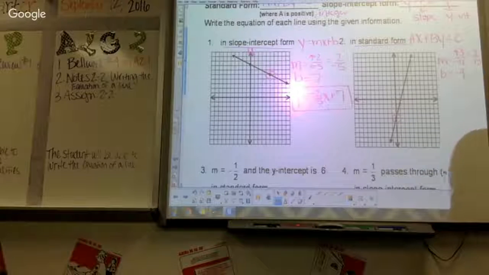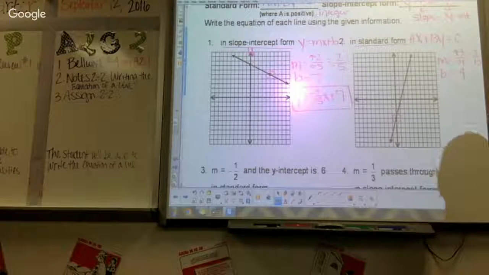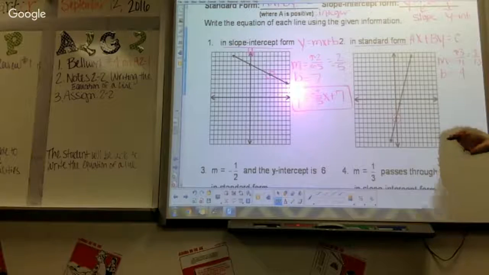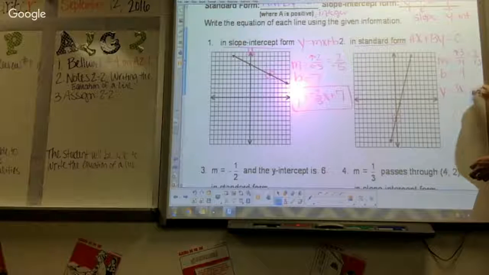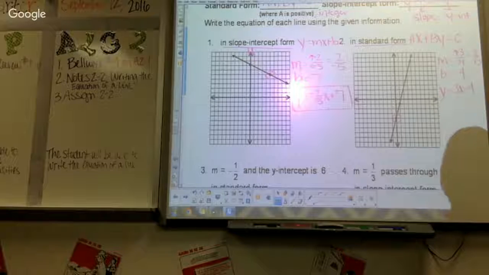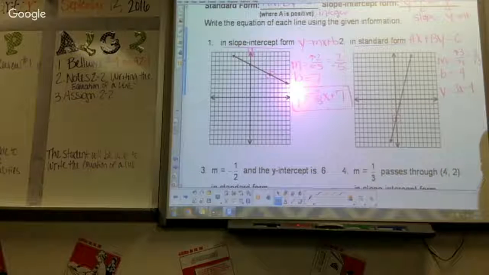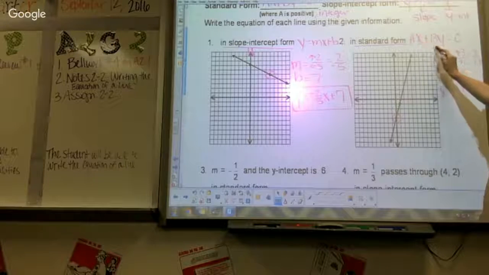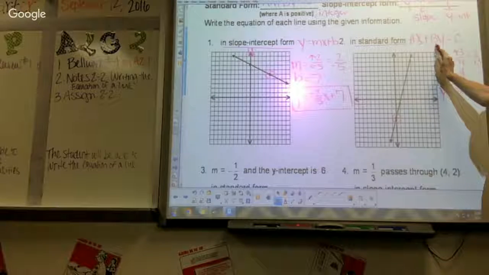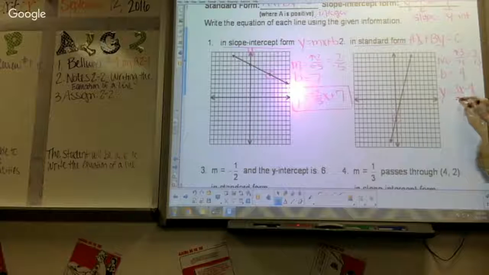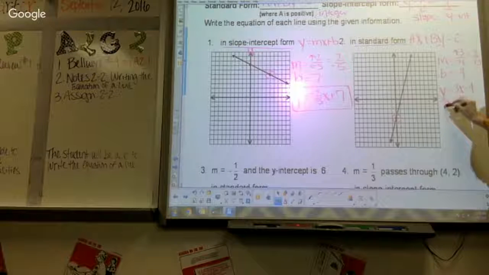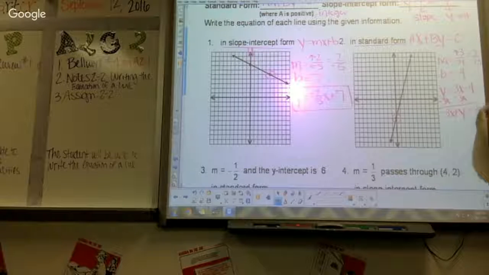No matter if we're putting it in slope-intercept form or standard form, we're going to have to plug it into slope-intercept form from a graph. So I'm going to start with y equals 3x minus 4. So I'm putting it in that slope-intercept form. Now we'll change it to standard. Notice in standard, your x and your y are on the same side of the equation. So that's what we will need to do with this equation here. I'm going to subtract 3x. So negative 3x plus y equals negative 4.